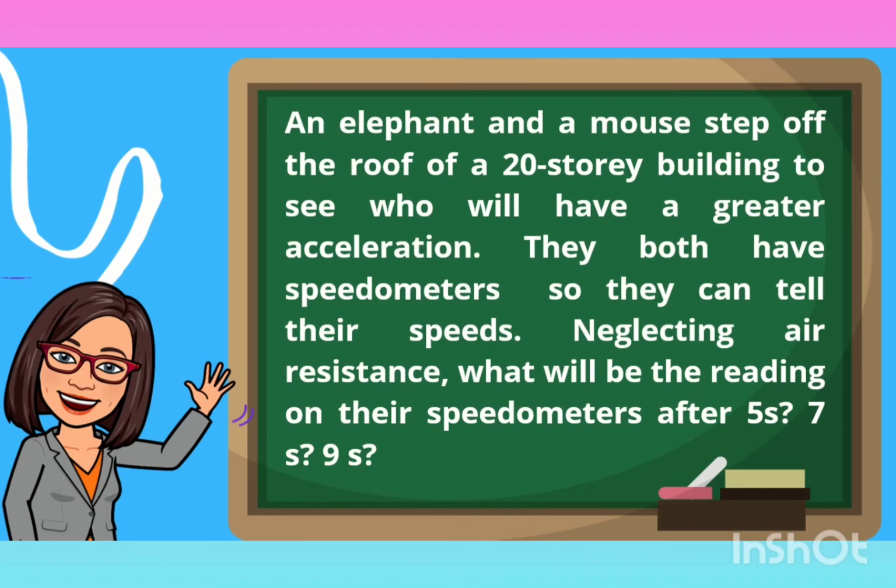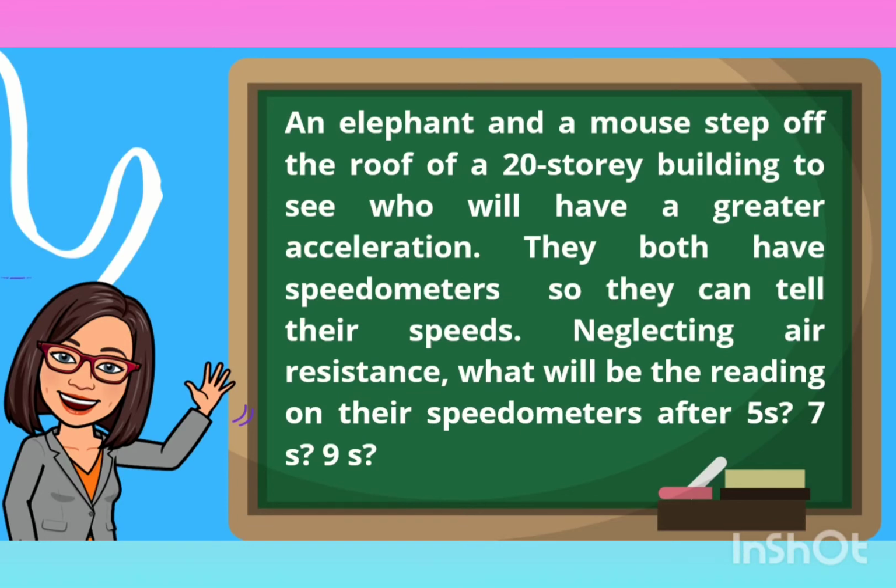So here is our situation. So merong elepante at daga. So remember their sizes. Elephant is a huge mammal, an animal. May kalakihan yung elephant. Medyo may kaliitan as compared to the size of an elephant. So, nandun sila sa 20-story building, sa 20th floor. Gusto nilang malaman kung sino ang may mas greater ang acceleration. So, to check that, naglagay sila sa katawan nila ng speedometers.